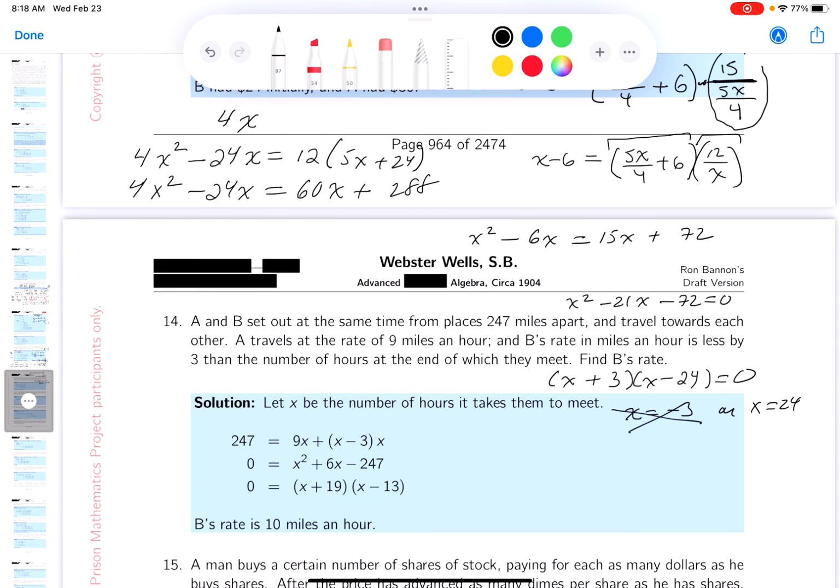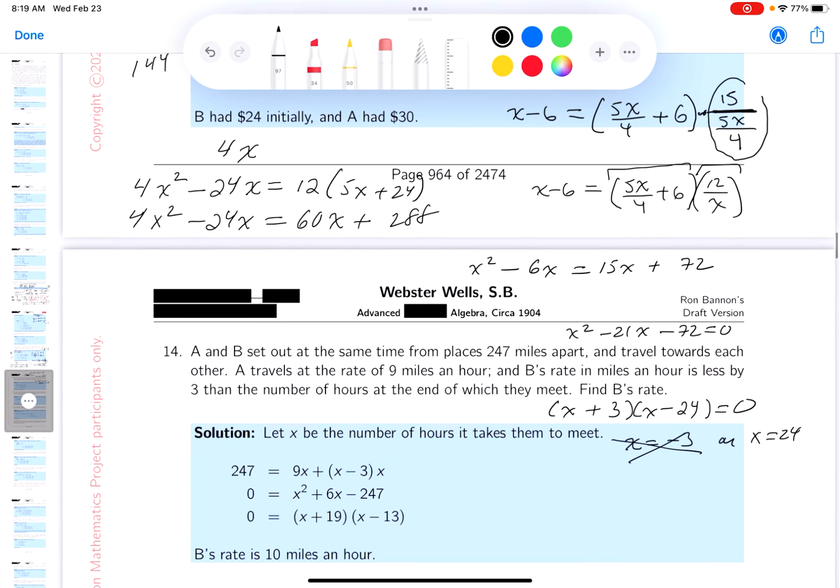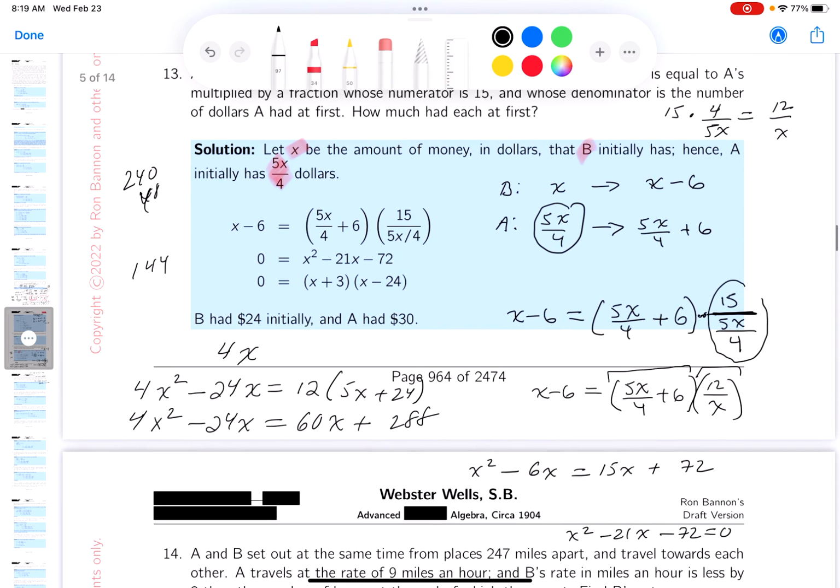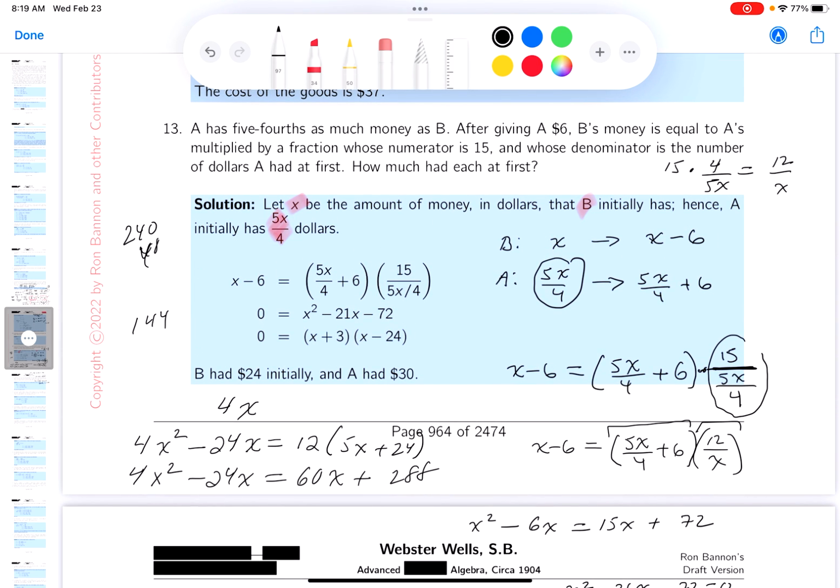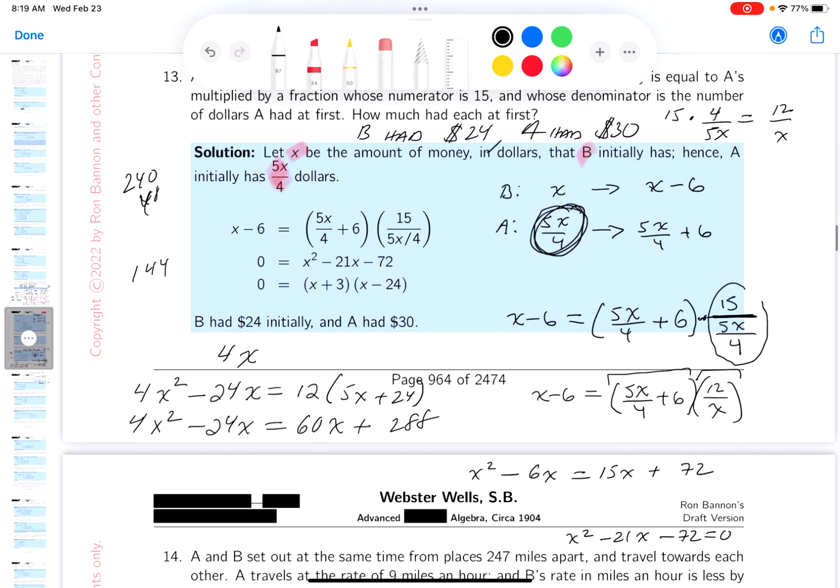Let's take a look. So what do you have over here? x is 24. What's their question now? How much had each had at first? Well, B had $24. We'll look at the key later. And A had, well, let's take a look at that. That would be $30 then. Again, I'm looking at this over here. Let's see if they got the answer. And I'm seeing over here, B at 24, A at 30. Not a bad problem. This was actually much easier than I expected.